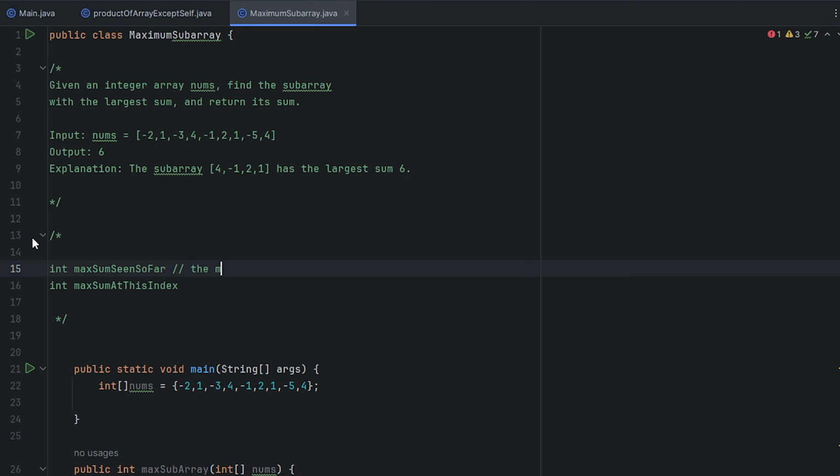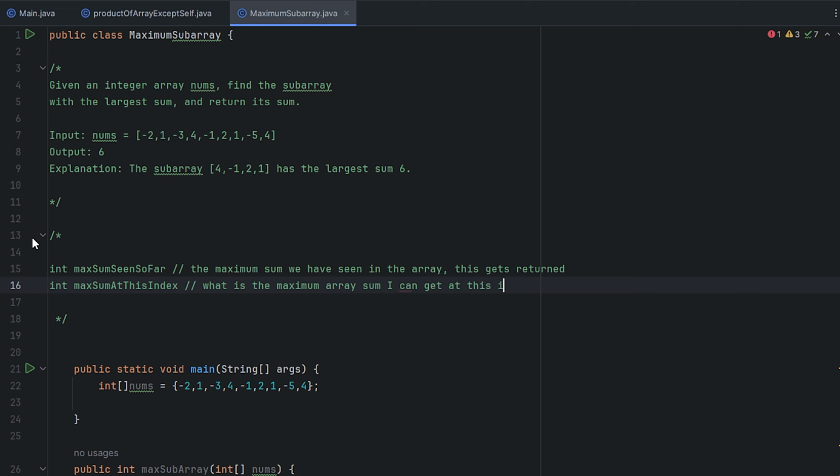The first value will be the maximum sum we have seen in the array, and we'll see another value to compare to. So max sum at this index means: what is the maximum array sum I can get at this index?